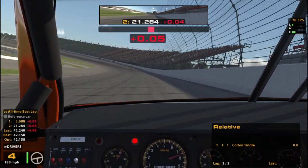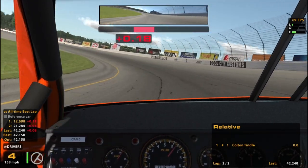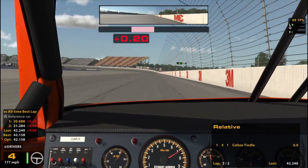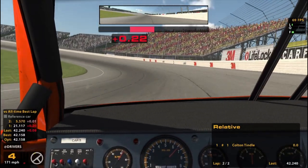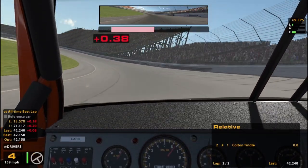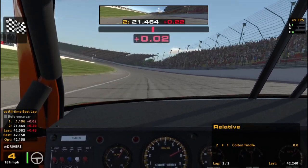It's all going to be about who saves tires the best anyway. But if you watch here, I'm going to go just as hard as I did before — and look at that time, multiple tenths off even after just one lap. I'm going to go ahead and show you just how much the tires are falling off. We're talking like 5-6% a lap if you run it like this. So during the race I'm definitely going to be easing off. I'm a little nervous because I'm famously not very good at saving tires, but I'll see what I can do.